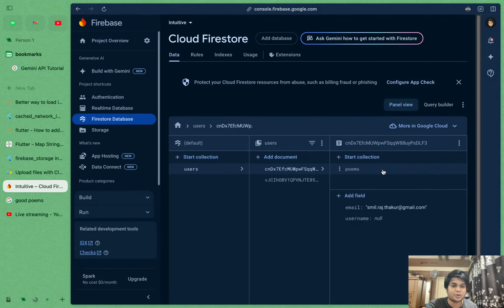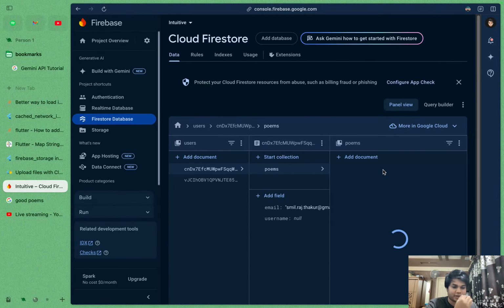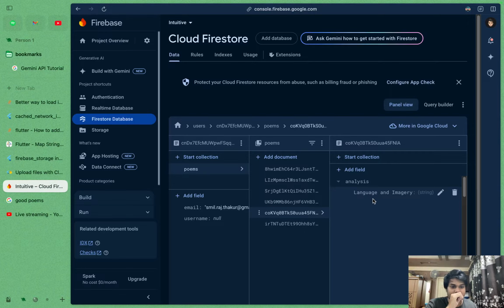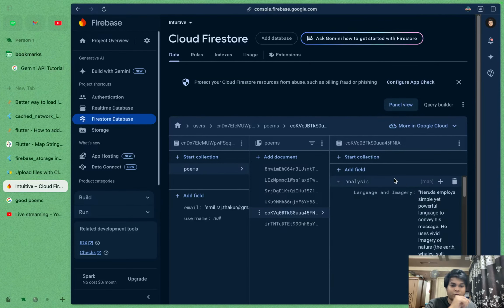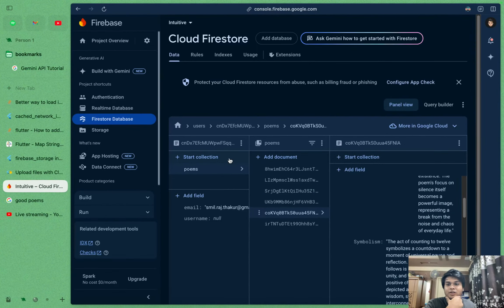You can see that there are poems over here. This should also contain a section of images notes, and it should contain that image URL and all those stuff. And yeah, that's it for today.